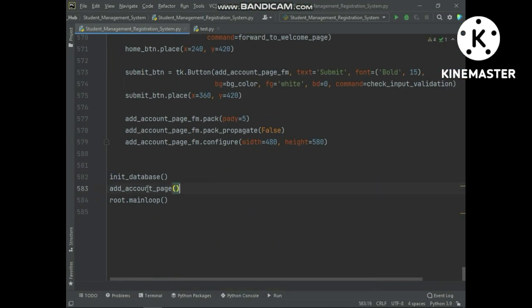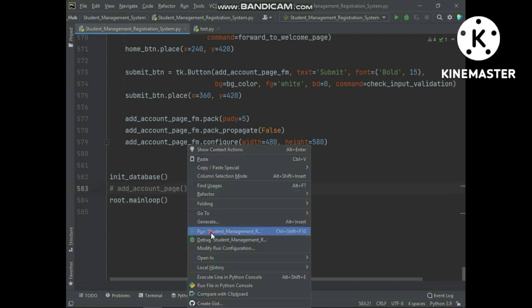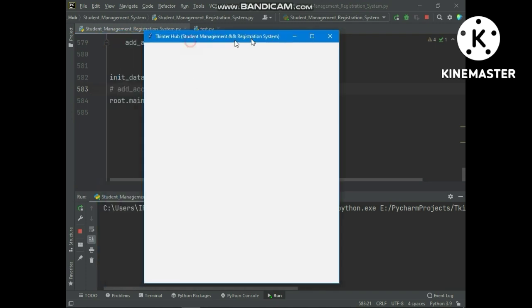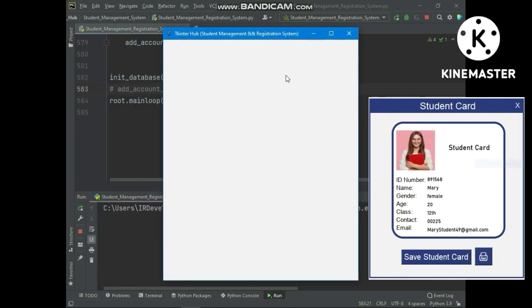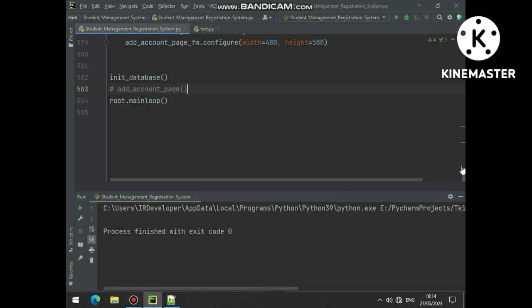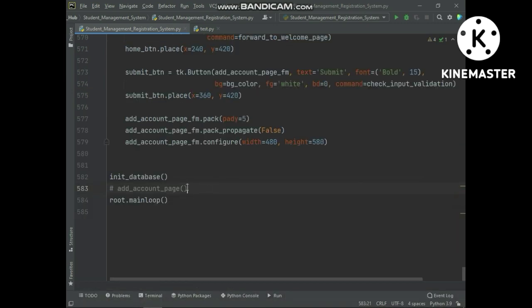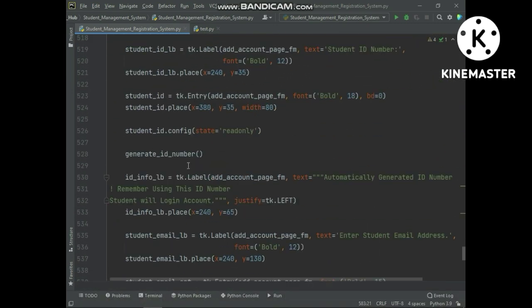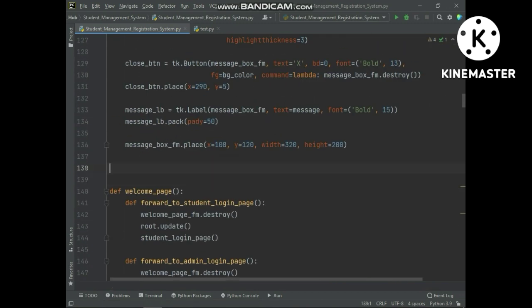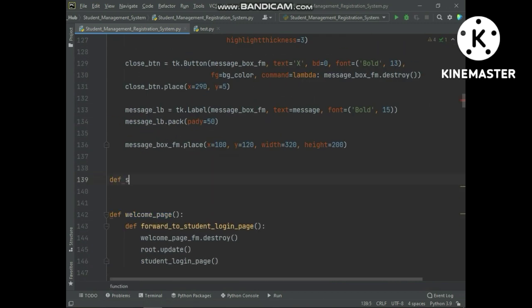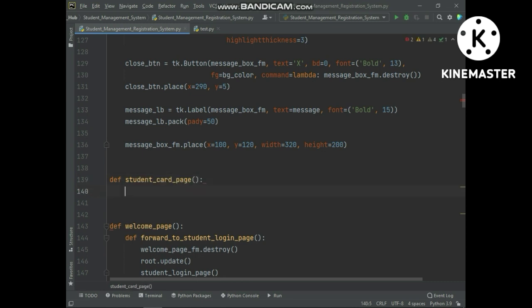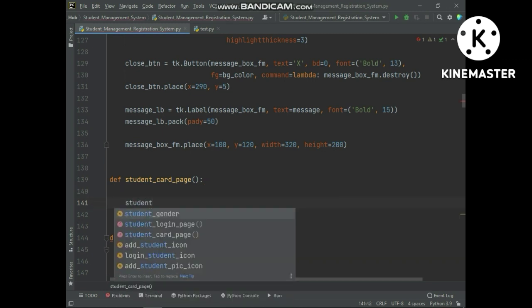Here I will comment out, create account page. Now let's start to create student card page. Student card page we will create in a function, as we have created other pages.